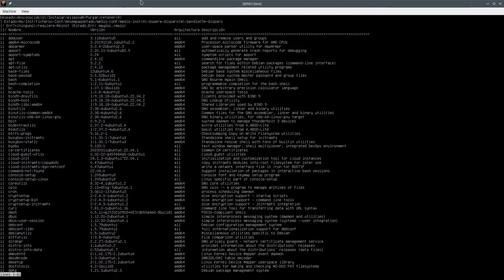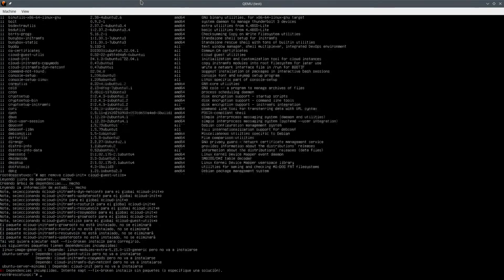Yeah, maybe you want this to cloud init. Let's remove all of this cloud init stuff, and also cloud guest utils. Ubuntu server minimal, cloud init. We don't care.